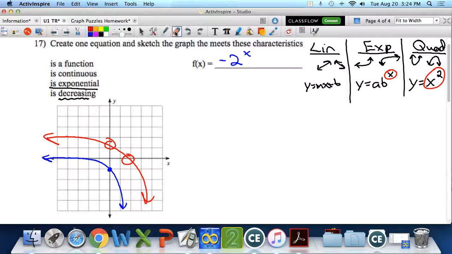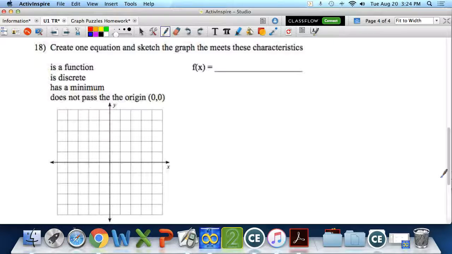You know I'm not a huge stickler for sketching a graph accurately, but if it's supposed to cross at a certain point, make sure it crosses there. That's why we did X and Y intercepts. We spent a whole day doing stuff like that, so that when it came time to sketch these graphs, you knew what the important points were.